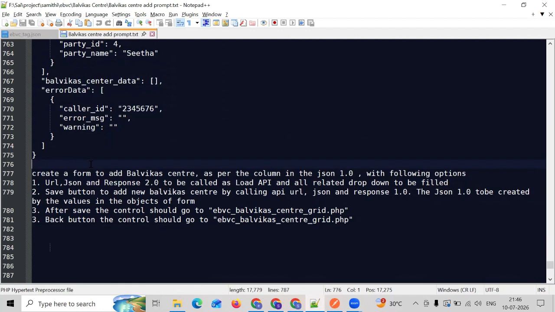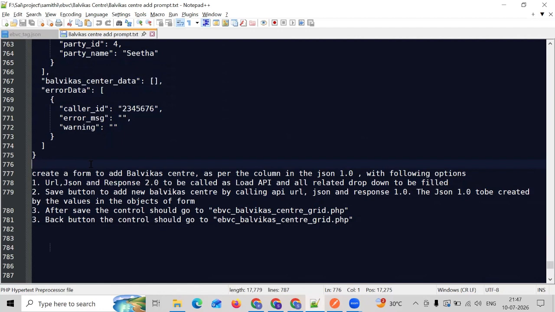So it calls the API 2.0 and fetches the information, and using that information, all the drop downs are filled up. So save button to add a new Balvika Center by calling the API URL JSON and response 1.0. The JSON 1.0 to be created by the values of the object of the form.